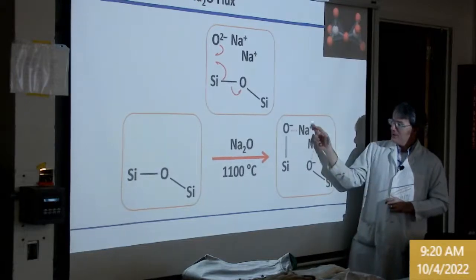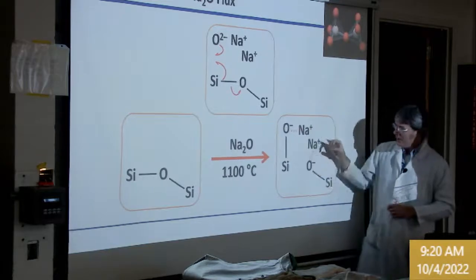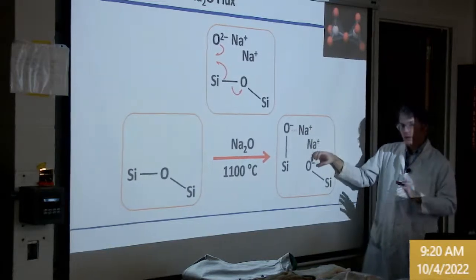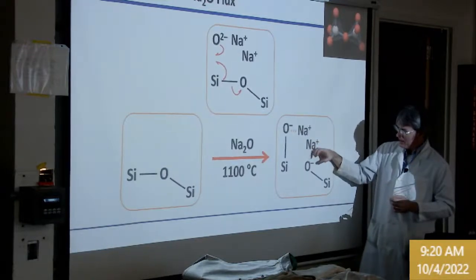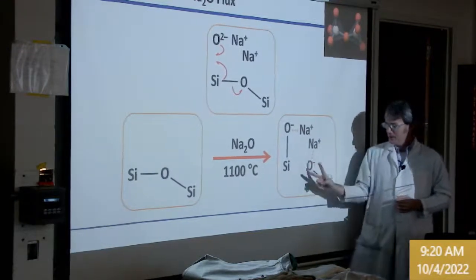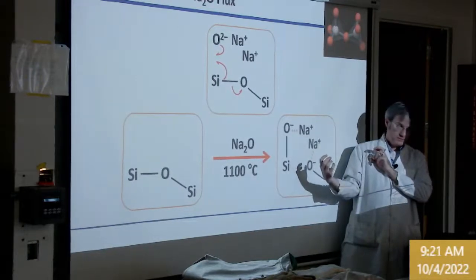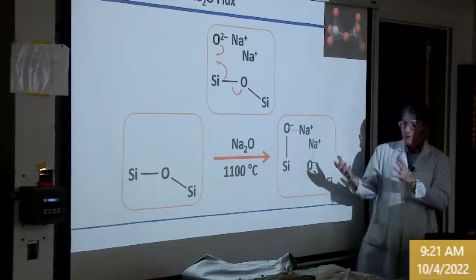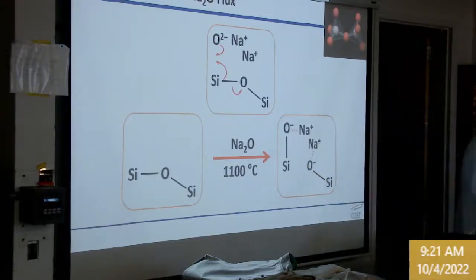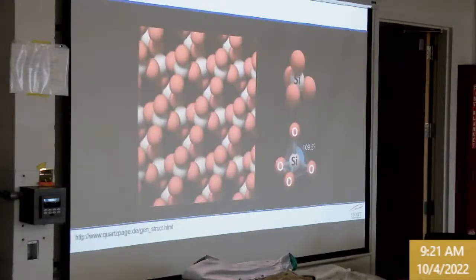And so now we've got one of the sodiums bonded to this oxygen, and the other sodium, not bonded, well, ionically associated with this oxygen. And you see we effectively snipped this bond and now interposed two sodiums. You follow what's happening here? We're busting up the covalent linkages that previously existed between every silicon, oxygen, silicon, oxygen, silicon, oxygen.